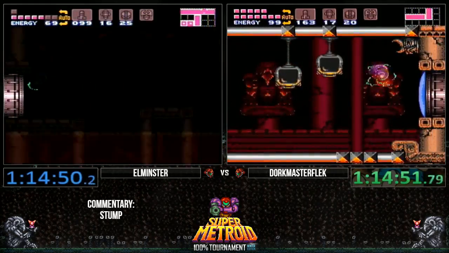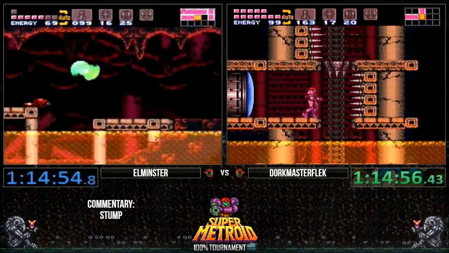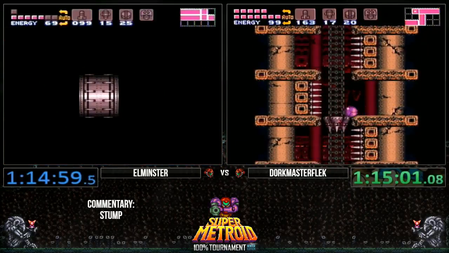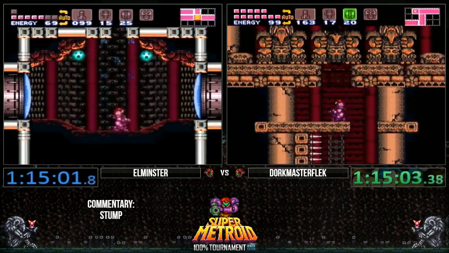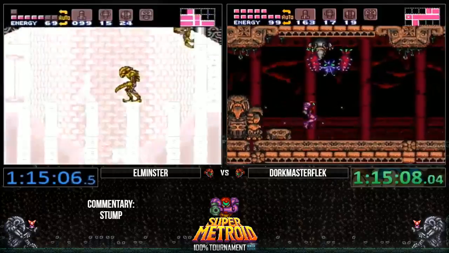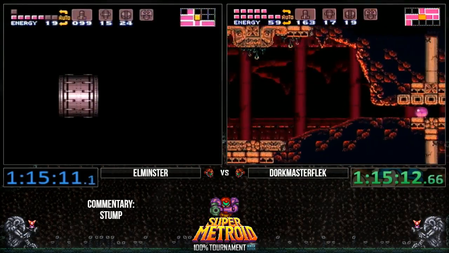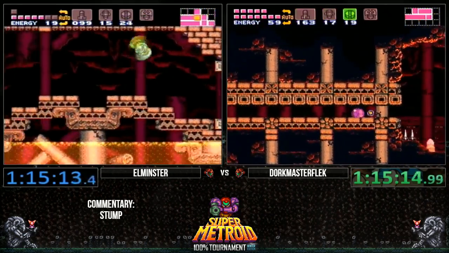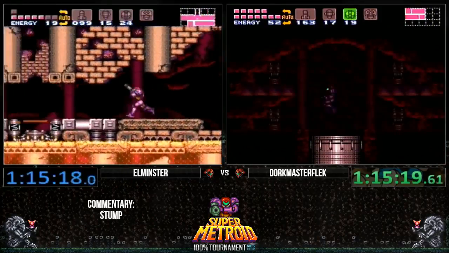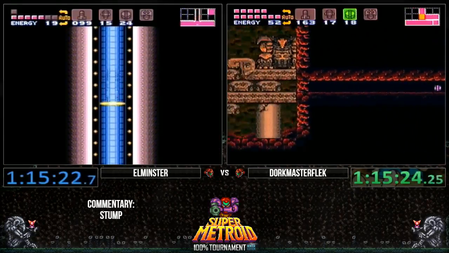So there's screw attack for Elminster. And Elminster going back towards the elevator to exit Lower Norfair because he already has all of the rest of the items.